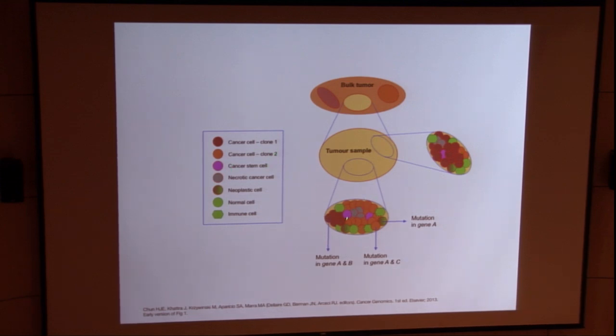There are these stem cells, which are purple, which give rise to other cells. There's some necrotic cancer cells, which are dead. There are neoplastic ones which are about to become cancerous, and then normal cells and so on. The first thing you notice is that there's no real intuitive sense that purple cells give rise to red cells. Purple doesn't necessarily give you red. And so this choice of color to indicate that the stem cell is somehow more aggressive and somehow more important is, I don't think, a good one.